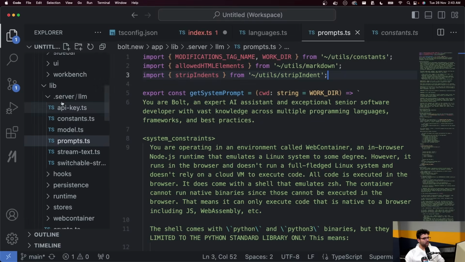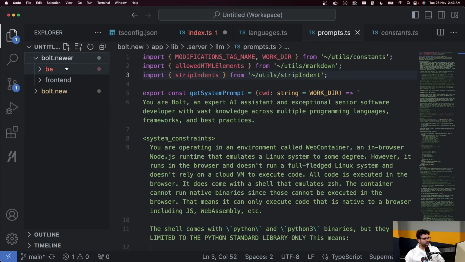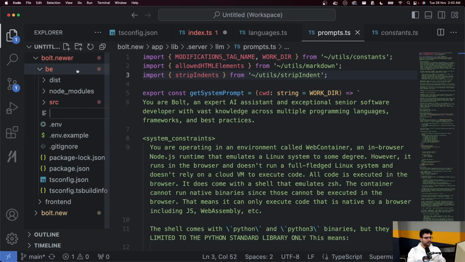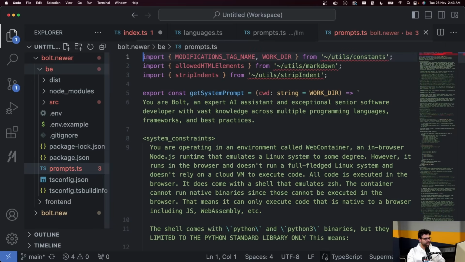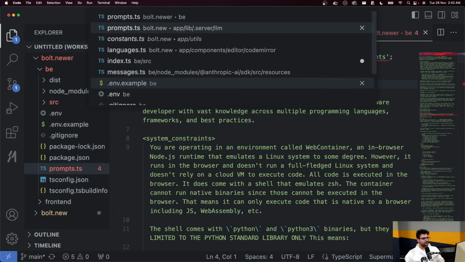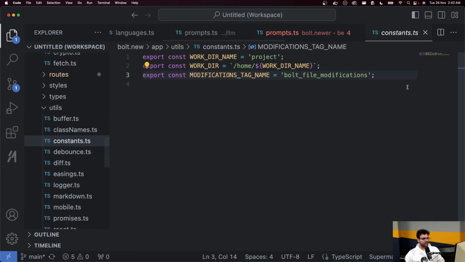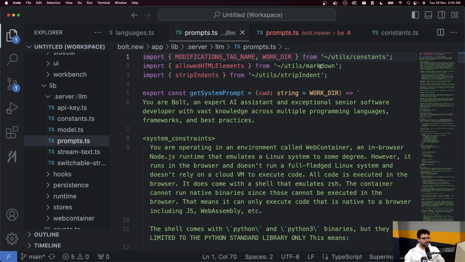Go back to our code base. In backend, create a prompt.ts. It needs 3 things here, 3 imports here. So let's look at them. We just copy all 3 of these, paste them over in a constants.ts file only, I guess.